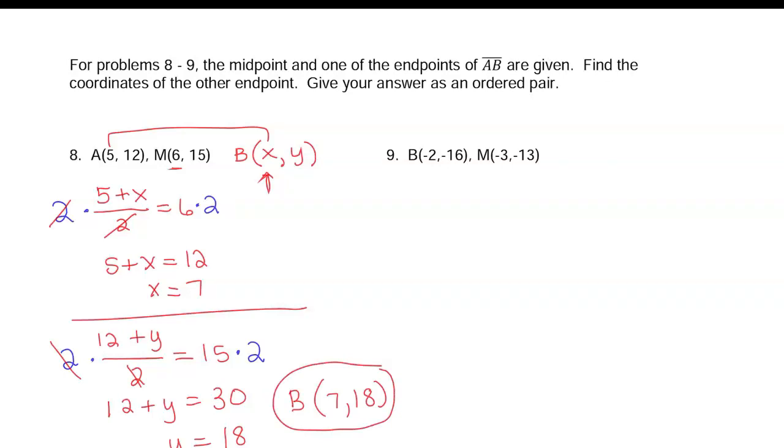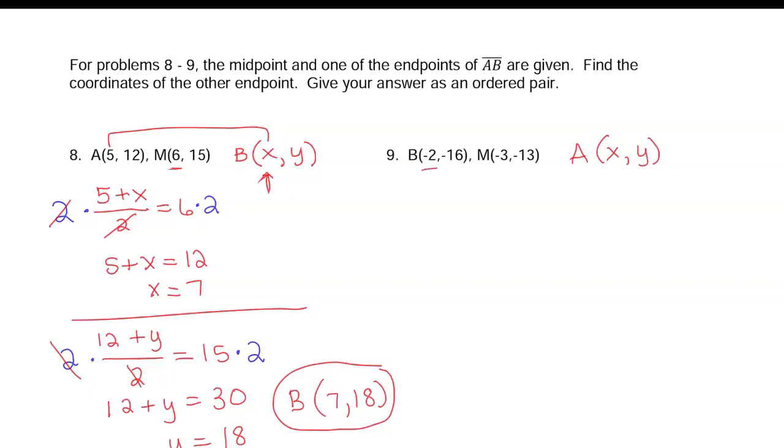We'll do that one more time. This time we're given point B and the midpoint. So point A we're going to look for, and I'll call the coordinates of A x, y to set up my algebra. Now if you want to, you could also use partitioning. Notice how I'm not using the partitioning right now because I'm making us practice the midpoint formula. But you are welcome to use partitioning if you see it that way, if you prefer it that way.